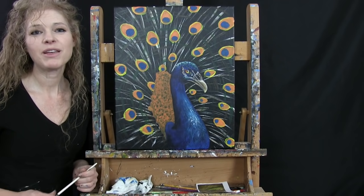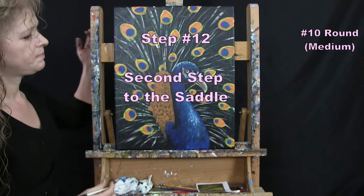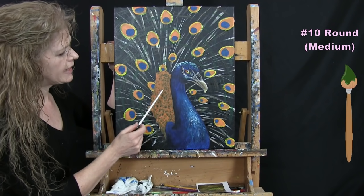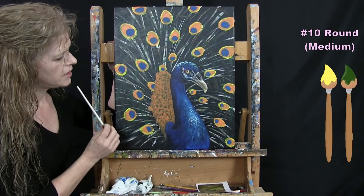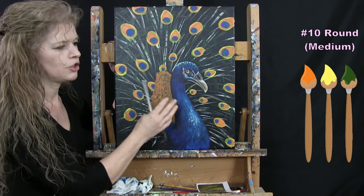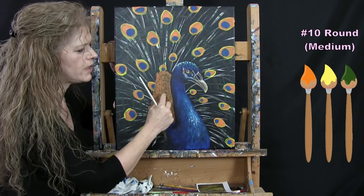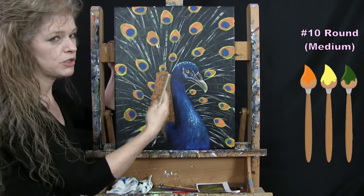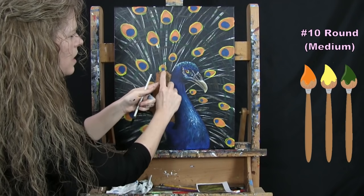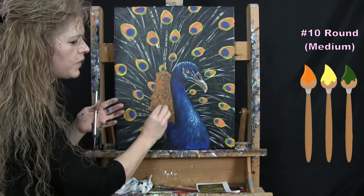All right, so what we're gonna do for the next step is the second step to our saddle. So I'm gonna use my medium brush. The colors that I'm gonna be using are my forest green, my yellow and white combination that I had here, and maybe a little bit of my orange. So what I'm really doing is I'm gonna just get a gradient that is gonna sit behind my details of these feather tips that we'll be doing on a separate step. These are the makings of these beautiful feathers later.